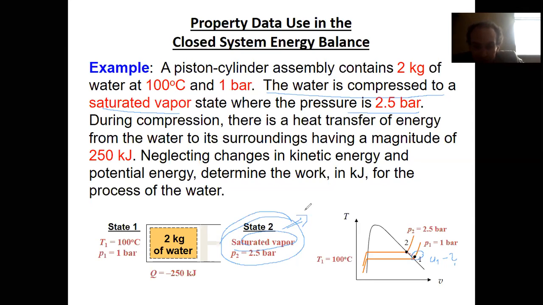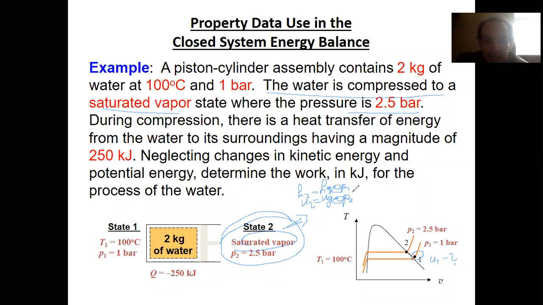Then what are your parameters? So your U2 will be what? It will be Ug at this given pressure, P2. Your H2 will be what? It will be Hg at given P2. And so on, so on, right? So you know this one. And that's the key point to understand.